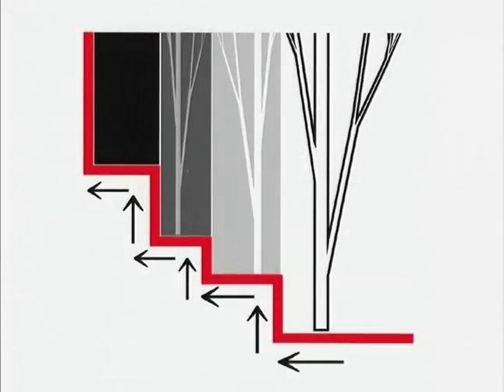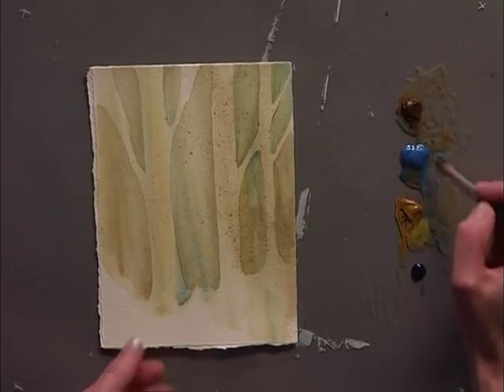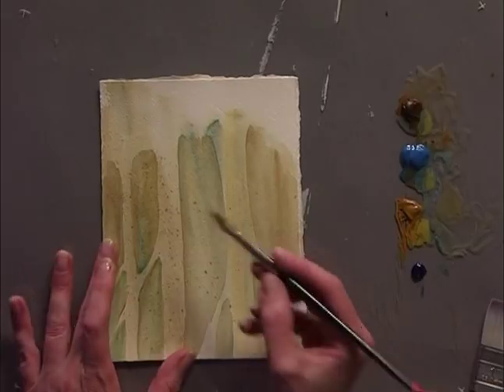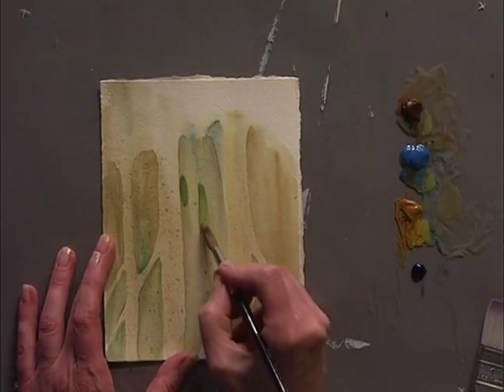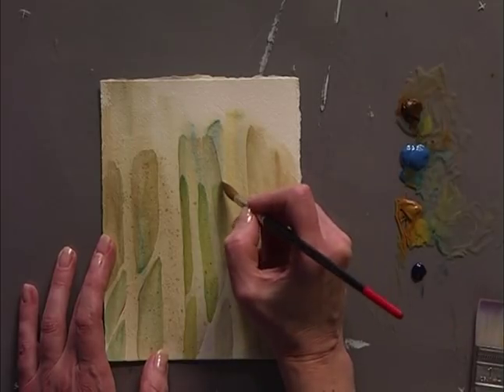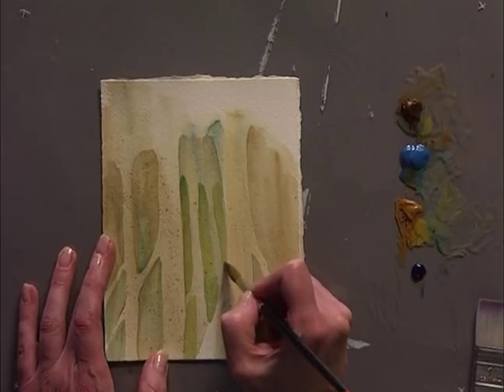Now I'd like to show you how I'll progress up the page, working into the back to develop the layers of trees as we move into the forest. To suggest distance or a deep interior, the layers progress upward in tiers from the bottom to the top. Consider that the picture plane is a shallow stage — each layer is a flat screen laying one behind the other. The layers of the trees move further into the distance and rise up and back, much like climbing a set of stairs. The next layer will begin by stepping up the page so it appears to be back in the distance. I'll use the same colors again, and this will be a little darker as we move into the distance. Carving out the next tree, you want to make sure you include a lot of different widths and different spacing.